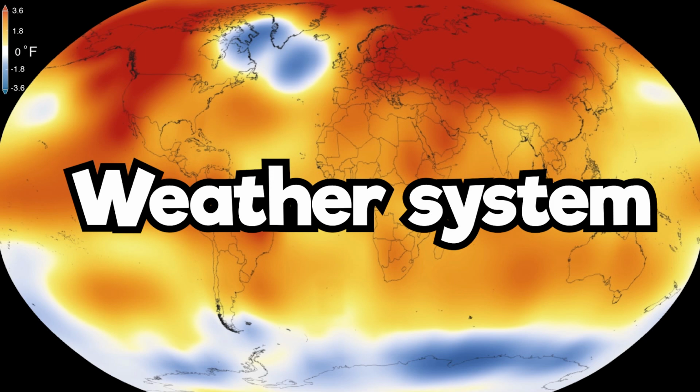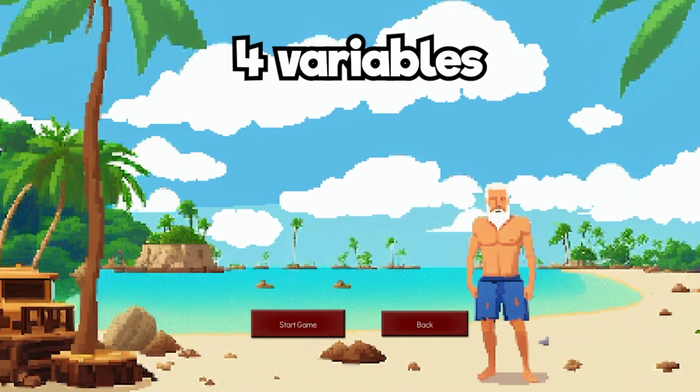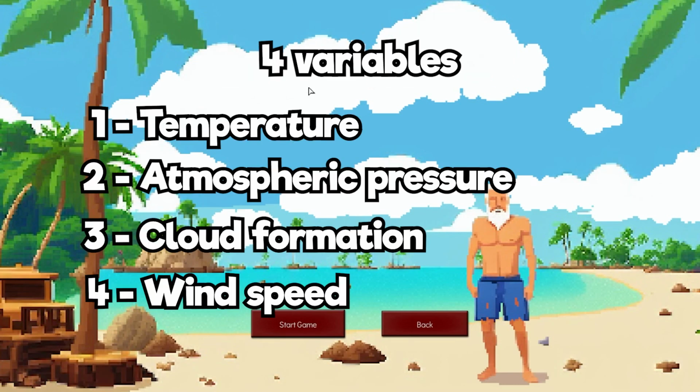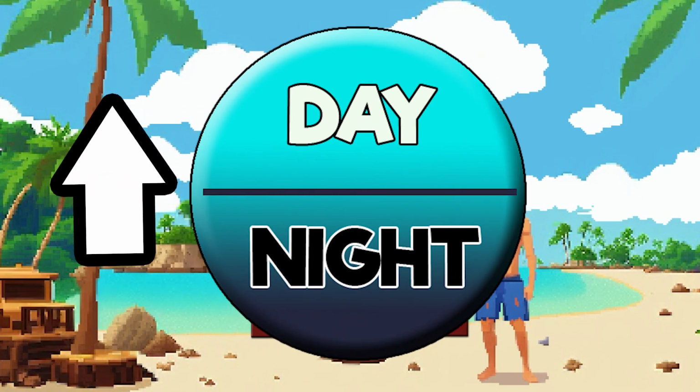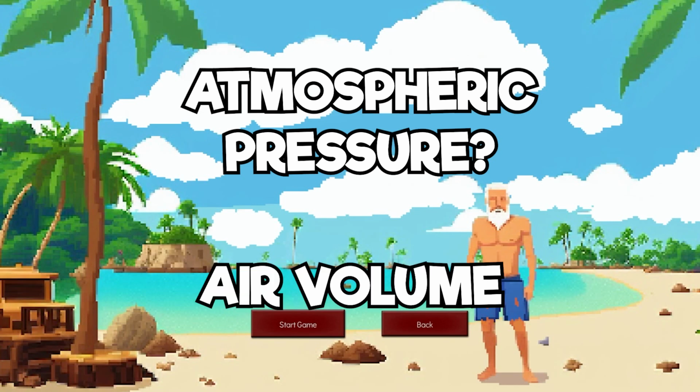So I spent 2 days learning how weather actually works and simplified it to 4 variables: temperature, atmospheric pressure, cloud formation and wind speed. So how does this work? The day and night cycle will increase or decrease the overall temperature. What is atmospheric pressure? It's about the volume of air in a given location.